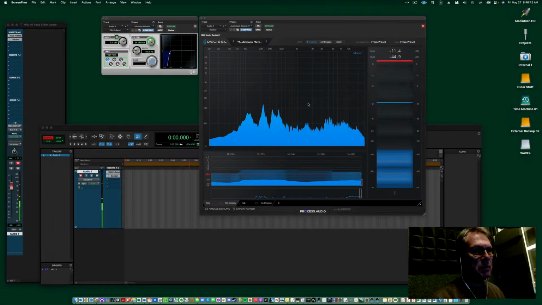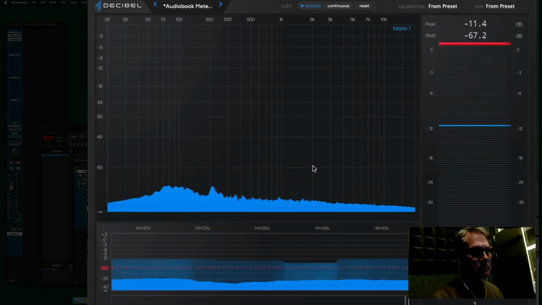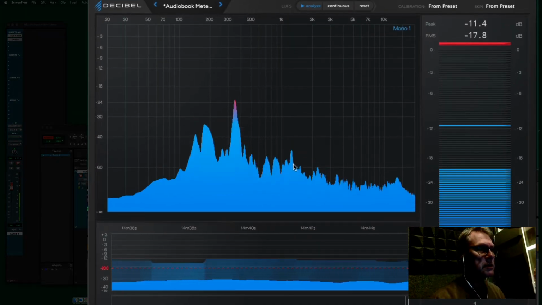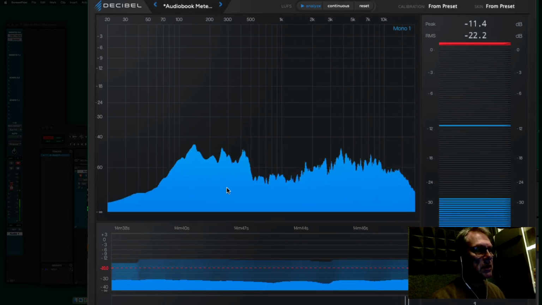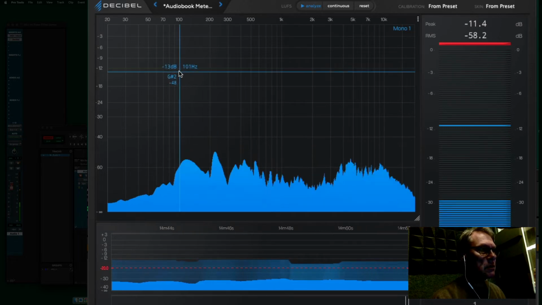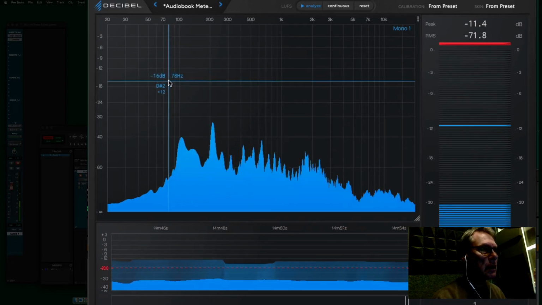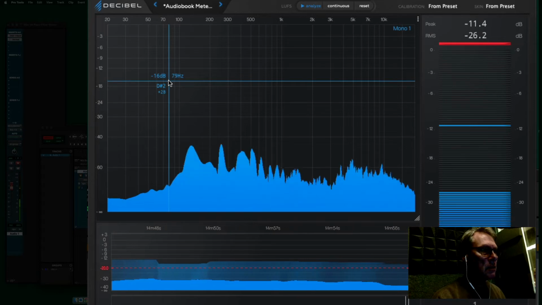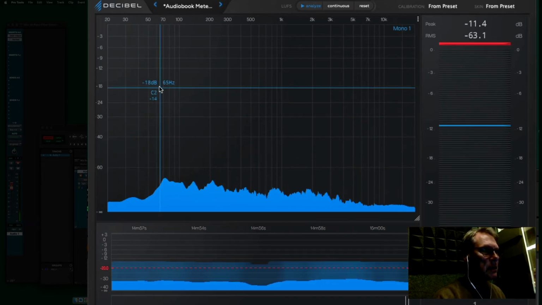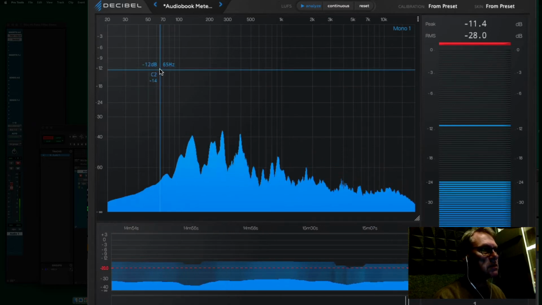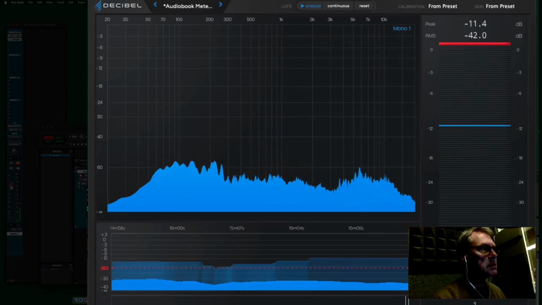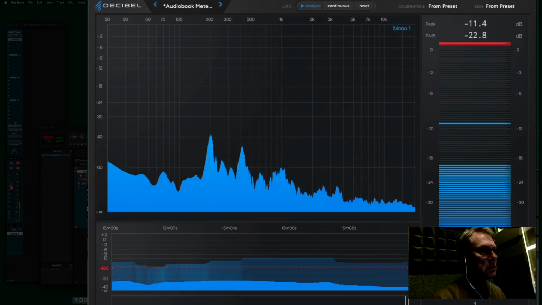This is a display of the frequency content of what I'm putting into the microphone, including the noise. And this is what you're seeing with the high-pass filter engaged. So here we are at 80 hertz. Everything down in this area is being turned down. Here's what it looks like without the high-pass filter. I'm going to bypass it. Watch what happens. Look at all that noise down in here.